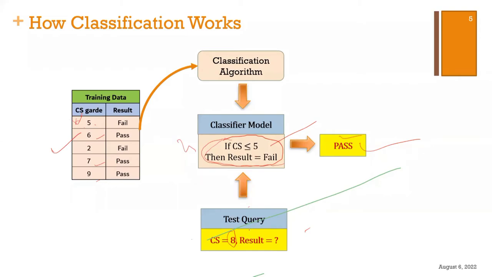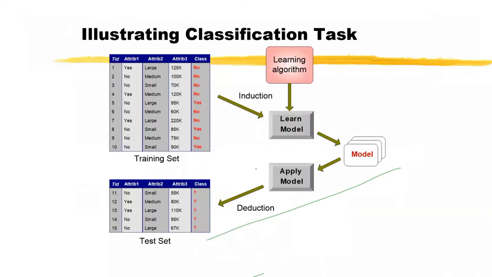So this is the testing stage. After training, you use the training set to train your algorithm. It generates a model. Then the model is tested using unseen data, and you can see the outcome, pass. If I put 1 here, 1 is going to become fail because this rule will say no, it doesn't pass. That's how classification works. Again, it could be a more complicated data set.